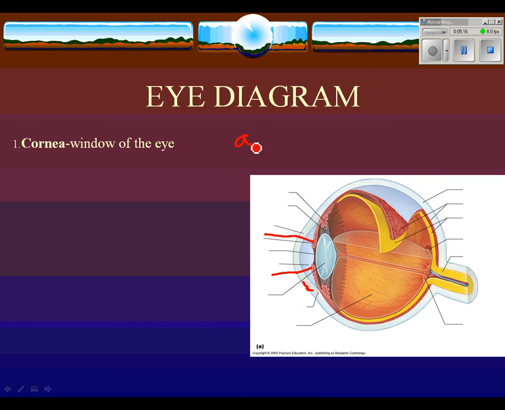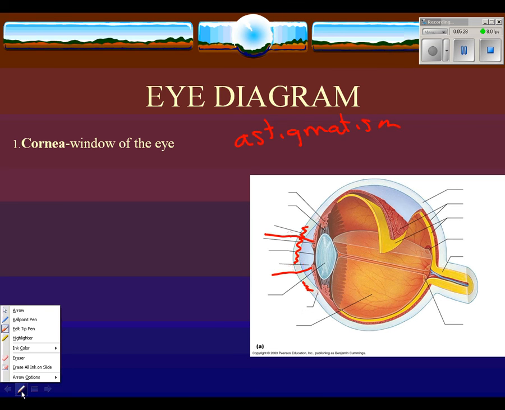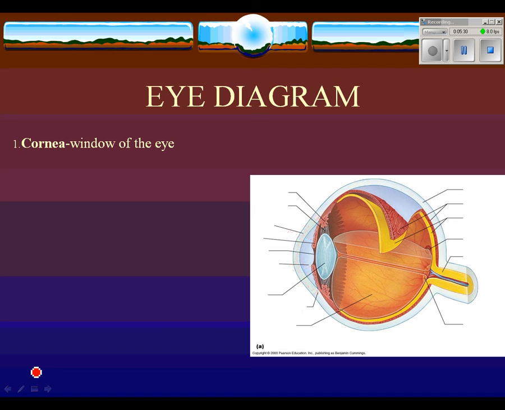So it's possible to reshape the cornea with a laser and make it shaped better so light can enter the eye. You may have also heard of an astigmatism. I have an astigmatism. An astigmatism means that the lens is rippled in different places. I don't know if that scribble does it justice, but the lens, instead of being perfectly smooth, will have little ripples in it. I'm exaggerating here. Those little ripples bend light differently also.